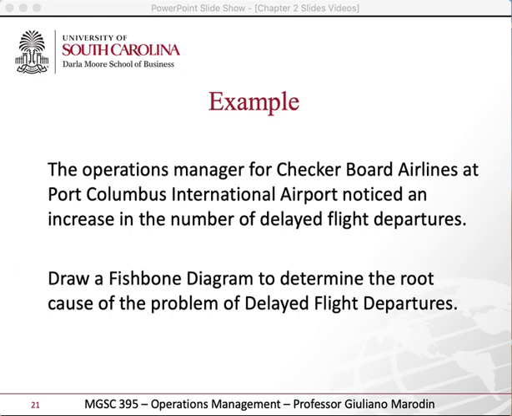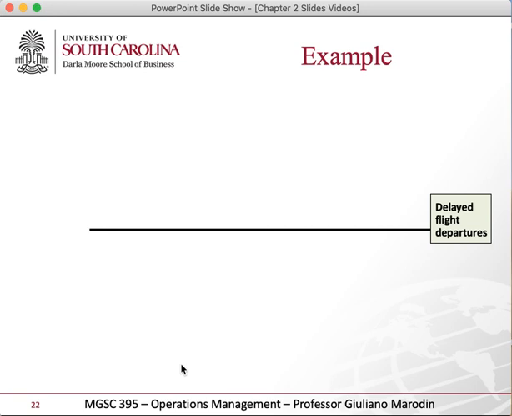So we understand, we have flights that are delayed, and that's our problem. We need to reduce the number of flights that got delayed, and we need to understand why those flights got delayed. Okay, so this is one tool, again, widely used in many companies. That is the cause and effect diagram. So here we put the effect, so delayed flight departures, and here we try to understand what are the possible causes of that, or the ones that are most frequent, right?